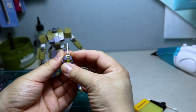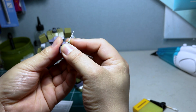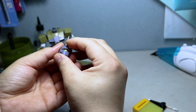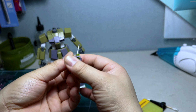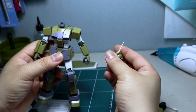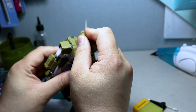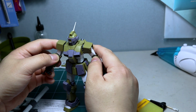It kind of reminds me of the Iron Kong Zoids kit, and he looks like a pretty badass dude right there. So I really like the head. It's kind of strange for me to admit that I bought a kit specifically because I like the head, but, you know, it is what it is.